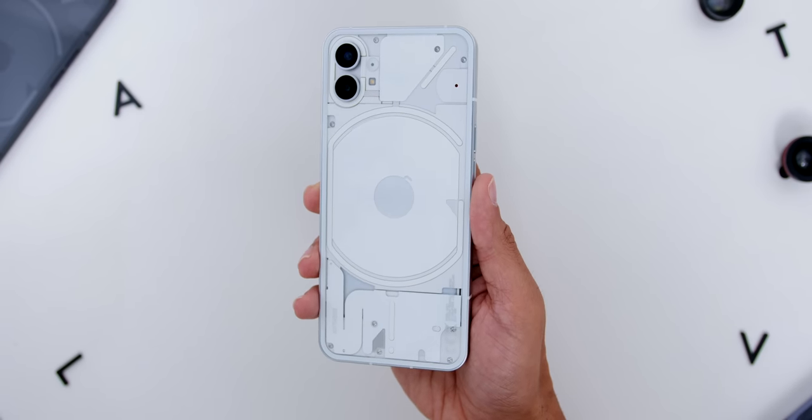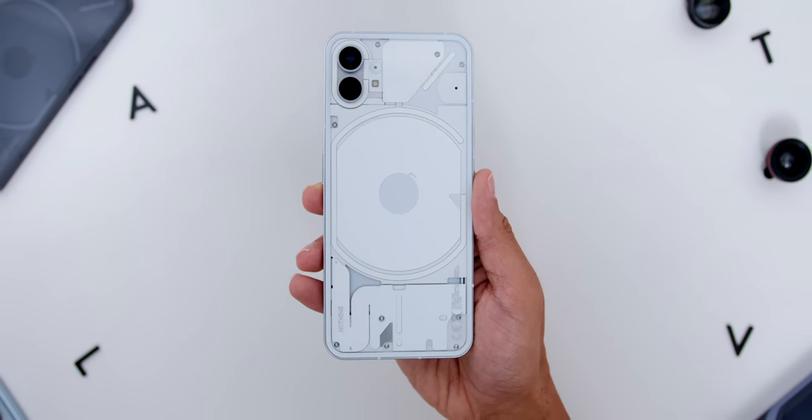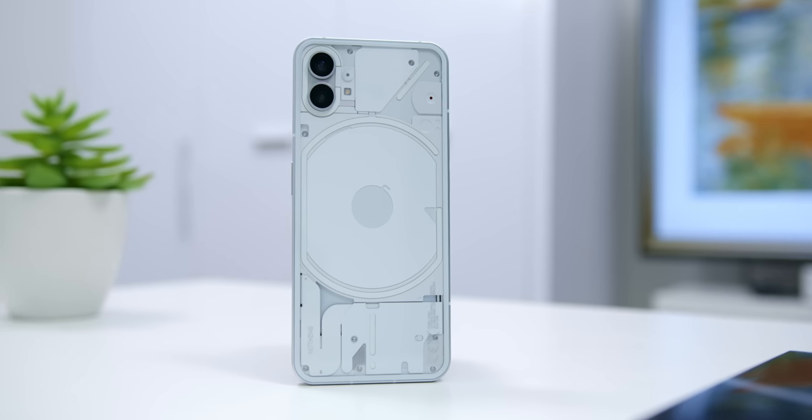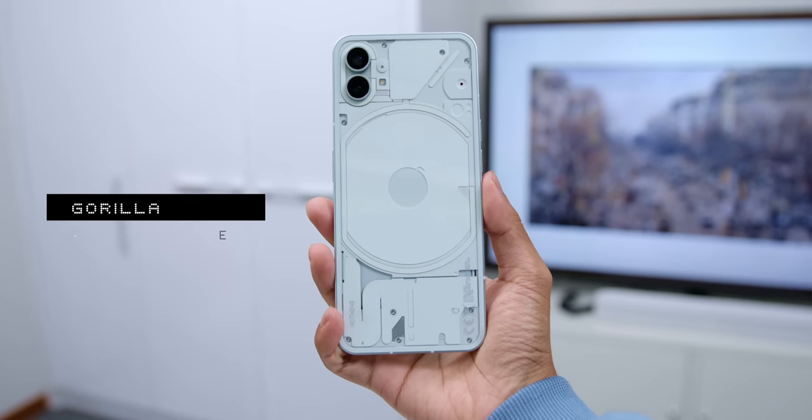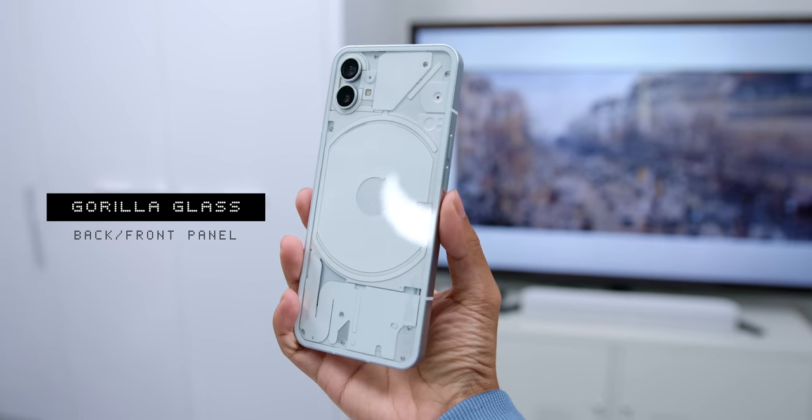Looking at the phone's design and build quality — yes, I'm not going to lie — as many reviewers have mentioned, it does look and feel like the iPhone 12 lineup onwards with the squarish design and a square matte-finished aluminium frame. However, the phone was very light at 193.5 grams, which I've said before that I've always appreciated and love phones below the 200 gram mark. The phone gripped very well even with the Gorilla Glass finish at the back and also in the front. Speaking of the finishes, it is available in two colours — black and white — and I think I don't have to tell you which is my favourite colour, right?